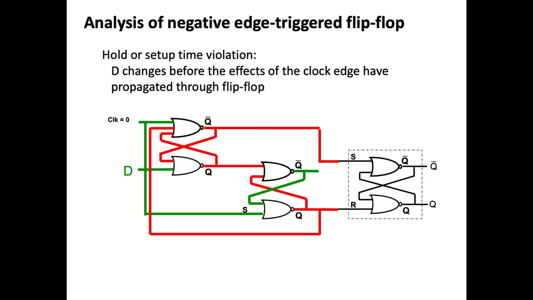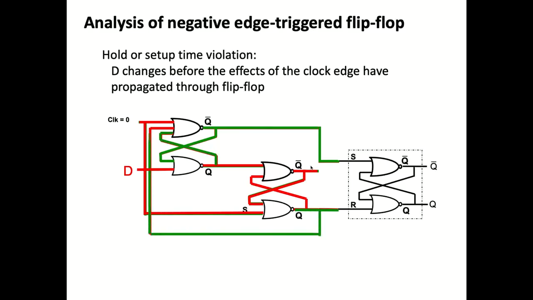All right, so let's see what happens when we violate the hold time. We just made the clock go low, and this is going to start to propagate now, and then we're going to change D before this is all settled. Are you ready? Okay, here we go. This is now going low. Oh, there we were setting that flip. Oh wait, D changed. Oh no.